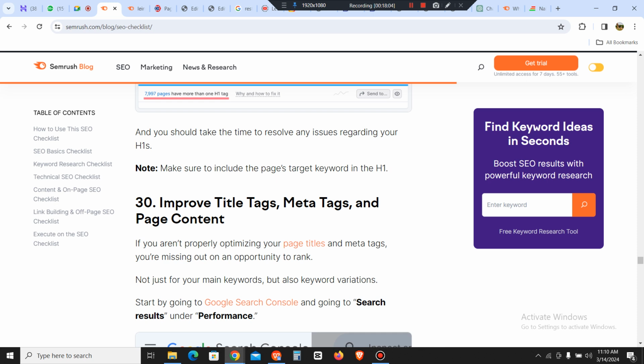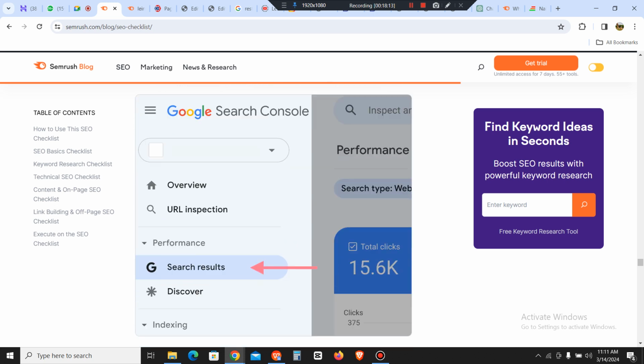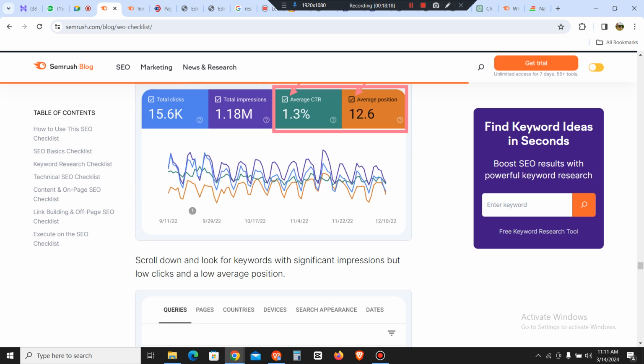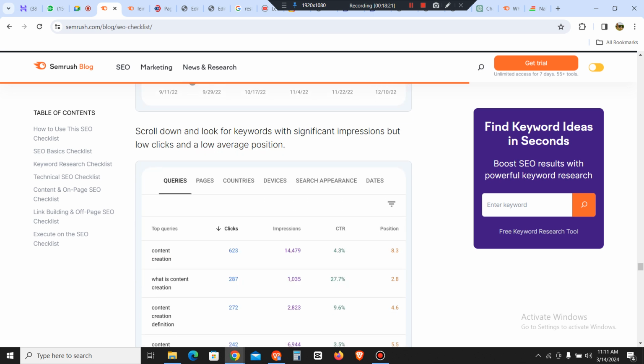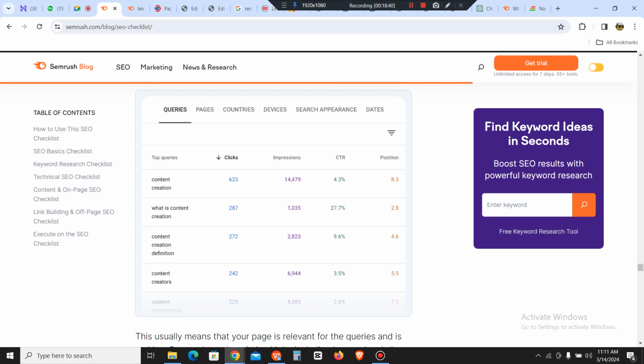So we refer to them as meta tags, and you can easily use your search results on your Search Console to see the keywords you are ranking for, the average click-through rate you're having, and the average position you're having. You'll be able to see the number of clicks you're getting from there, the number of impressions, and your average position for such queries. Queries here just signify the keyword that people are searching for that is making your own website pop up. So you can use this as a guide to know what to improve upon, or to know what to write about, right? So that's that for improving your page content.